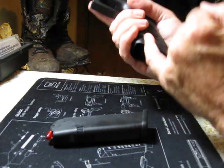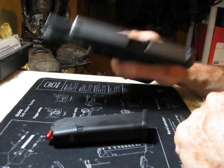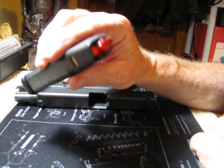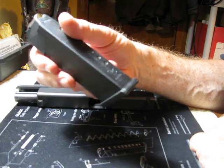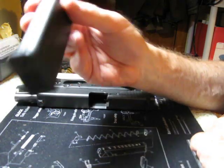What you see in front of you here is my Glock 17 semi-automatic pistol. I'm going to check and make sure that it's unloaded. There's no ammo in the chamber. There's no source of ammo in the magazine well. It's empty. This is a fully loaded magazine, or at least 9 rounds out of 10. I don't think I could get all 10 of them into it. It's a brand new magazine.